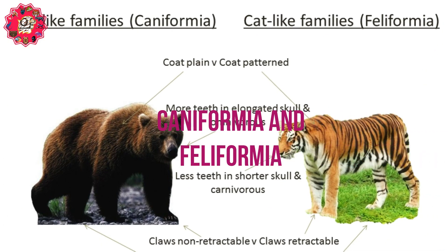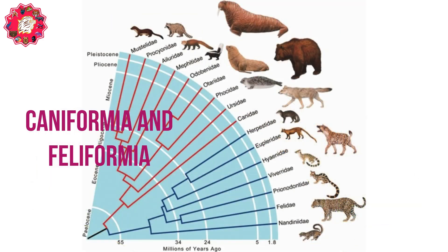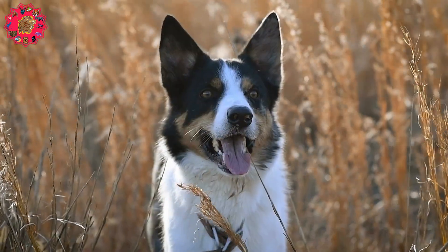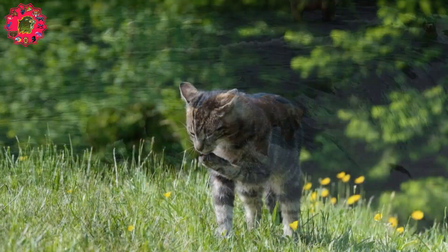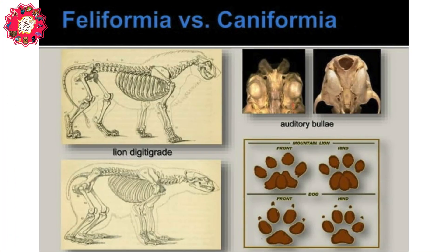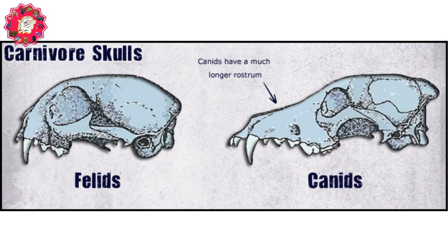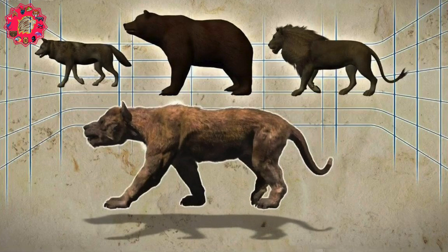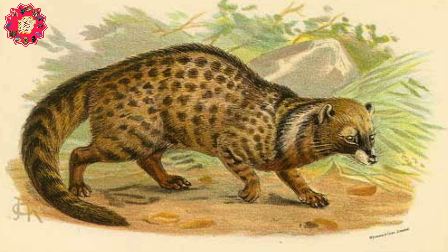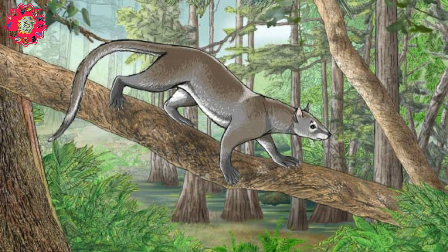Caniformia and Feliformia. There was a thought among scientists that these two groups were ancestral to the two major groups of carnivorans: Caniformia, which contains dogs, bears, and their relatives, and Feliformia, containing cats, hyenas, and their relatives. Some evidence supporting this came in morphological similarities, such as the parallels in how there are more teeth in myacids and caniforms compared to the viverravidae and feliforms. But this is highly debated and not widely supported nowadays. Viverravidae is seen as a more basal group of Miacoidea, and the branch point of the dog and cat lineages occurred later on in the Eocene.